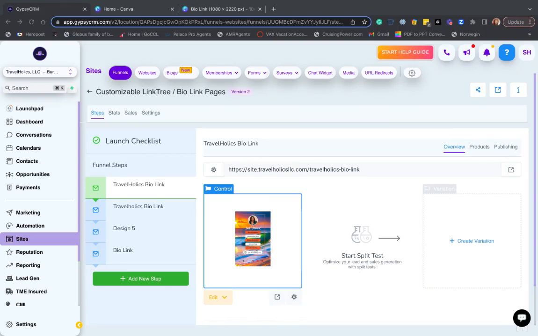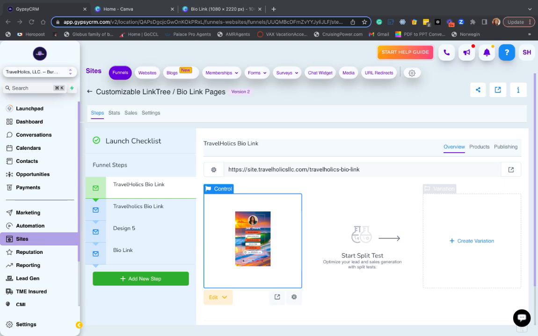I'm going to show you how to use bio links, and in these bio links, you can use them either as a business card, you can use them in your Instagram link in bio area. You can also use them in Facebook if you're looking to kind of show quick content. So I'm gonna go over how I like to kind of create my bio link in Canva.